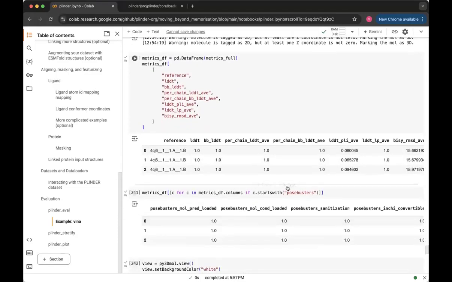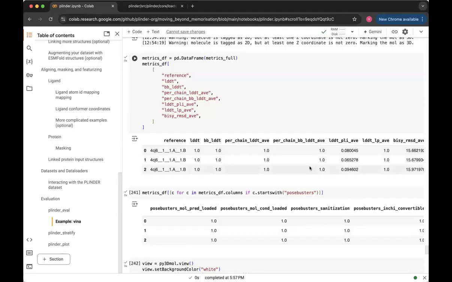And then this is how the postbusters results would look. So we've made the whole evaluation suite sort of able to handle multiple protein chains, multiple ligand chains, etc. So that's why you see this AVE everywhere. That means average. So that's averaged across the ligand chains in the system. There's also WAVE, which is the weighted average, which is then weighted by the number of atoms in the ligand. So if you have multi ligand systems and one is an ion, then it wouldn't contribute so much.